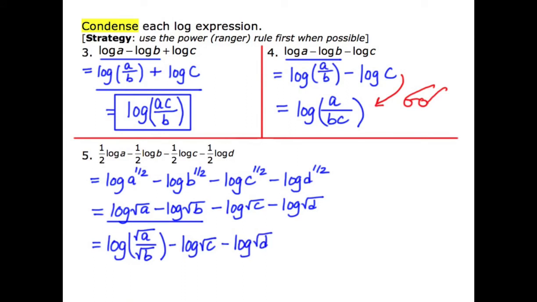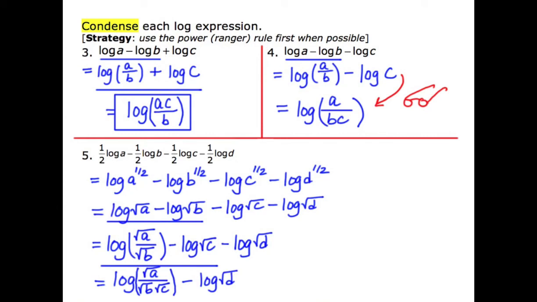So again, I'm just going to pick the first 2 that I see from reading from left to right and work with that. So now I've got a difference of logs again, and a difference of logs turns into the log of a quotient. So we're going to have a division problem, and the age-old question will be, where does that root c end up? Is it going to end up on top with the root a, or is it going to end up in the denominator with root b? I'll give you a moment to think about it, and then I'm going to write the answer, and hopefully you guys got it right.